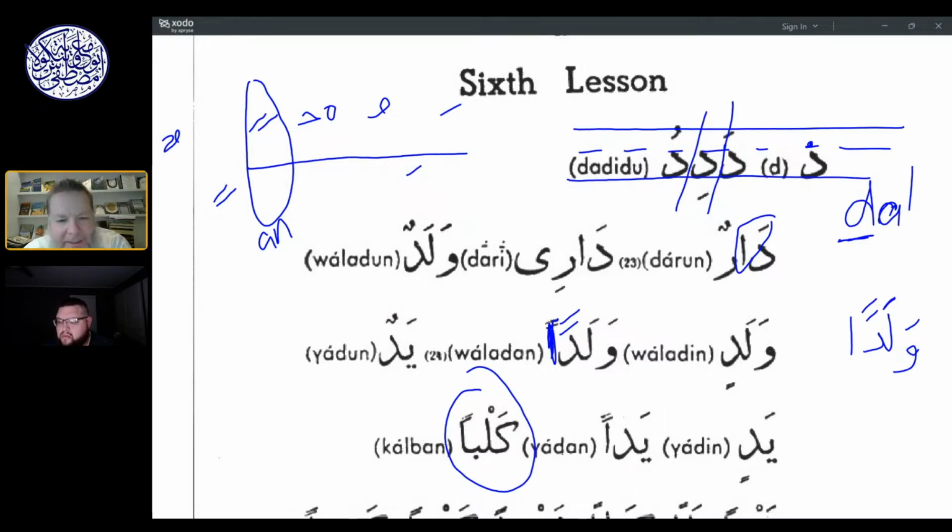But if it's written the way they wrote it here, I would say, what do I put on the dal? And I would want to say wala something like that. But that's just my own thought from how I learned a long time ago. It could be on top of the aleph like it is here, or it could be on top of the letter before the aleph as I wrote it there on the side. Is that clear? Yeah. Makes sense.